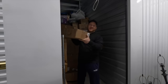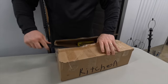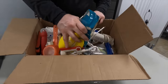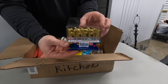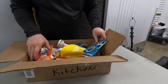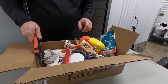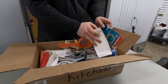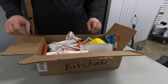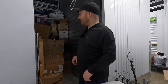We just started. What? This one. Kitchen. Yeah, this one says kitchen. It's kitchen. But it's not bad kitchen. Huh. Oh, look at those. Those are so cool. Yeah. These are happy birthday candles. I've never seen them like that before that actually say the words. Yeah, I haven't either. That's a bakeware. Is that a bakeware box? And then you got... Oh, no. It's gardening. Yeah. You've got gardening and you've got kitchen in here. Gardening and kitchen. Assorted kitchenware. Yep. So far, they're on point. Yeah. They had a lot of kitchen.